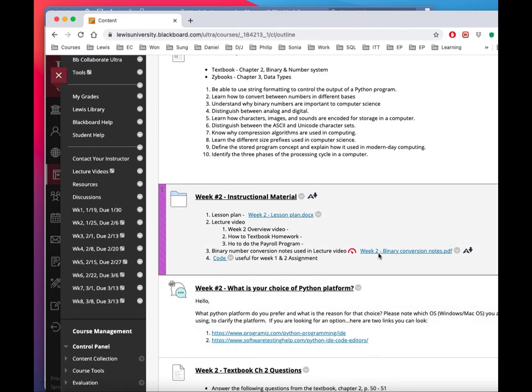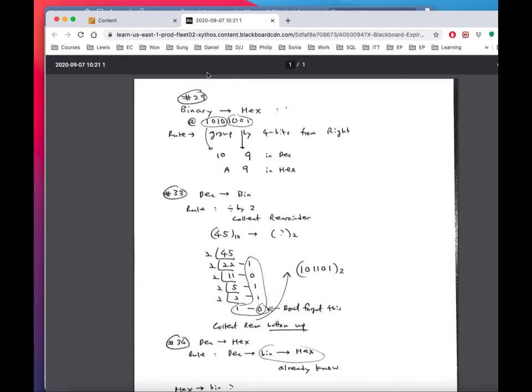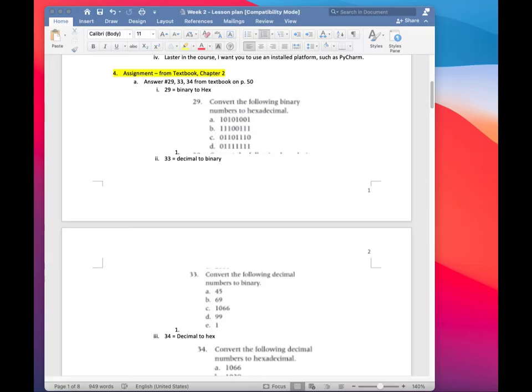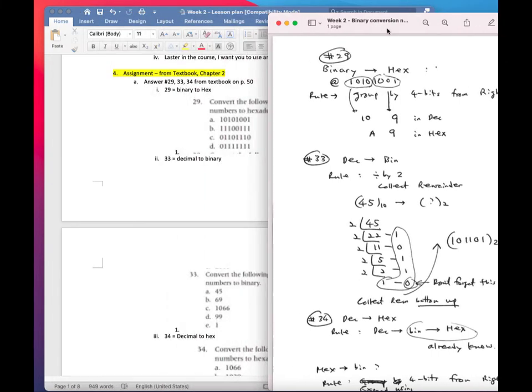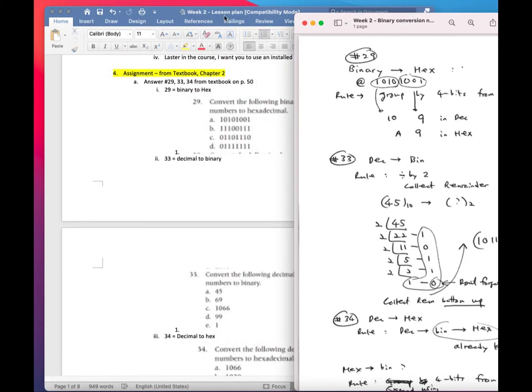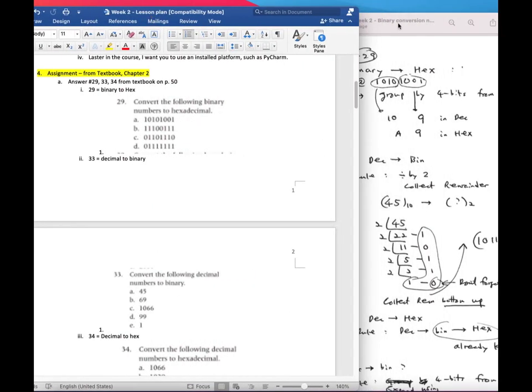So here is the binary conversion notes. It's a PDF file. If you download it, I think it'll bring it up. So you will see this. So I'm going to bring it up on a separate window here and show you how to do it. Okay, so let me put it here a little bit like this so you can see both.